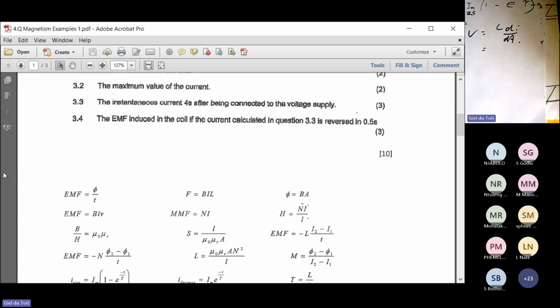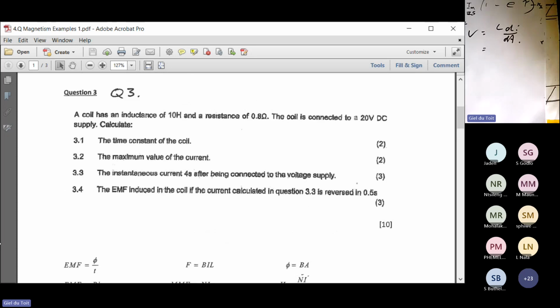Very simple, not very difficult either. So punch it in. What do you get? So I got negative 624.2. Amazing. How can you generate 600 volts from a 20 volt battery? Did you ever think of that? You remember you only have a 20 volt battery here. How can you get 600 volt out of it? Don't you think that's funny?